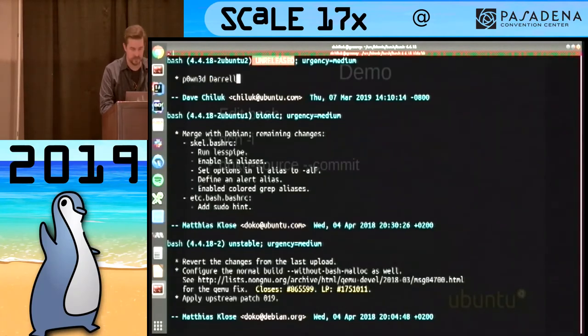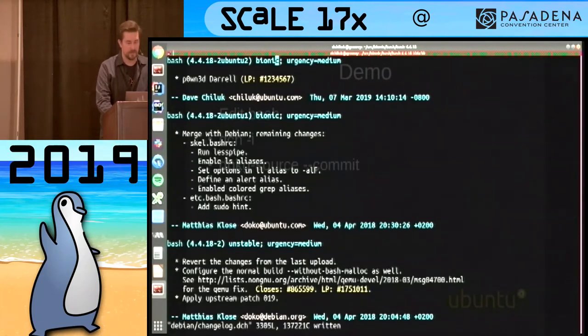You deserve this. And what I would do now is I'd also make sure that I'm solving a Launchpad bug. So if you notice down below, we have a Launchpad number. We're going to be solving 1, 2, 3, 4, 5, 6, 7. All right. Oh, last thing we need to do is worry about which version of Ubuntu this is going into. This is going to be going into Bionic because it's a Bionic package that I'm fixing. All right.